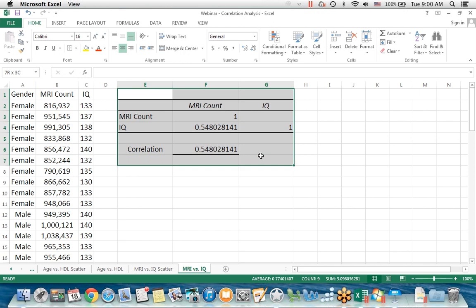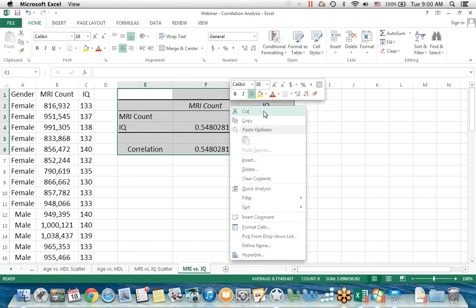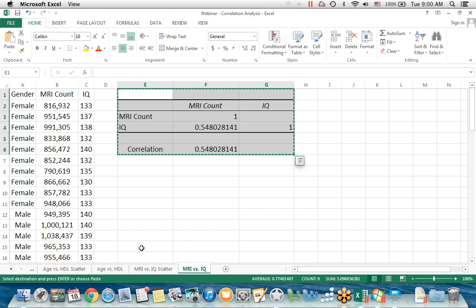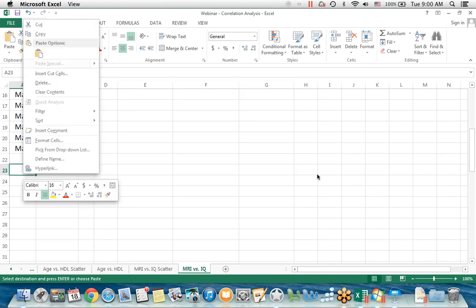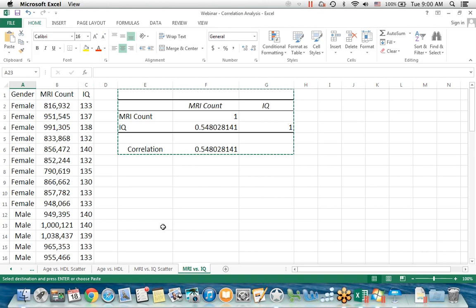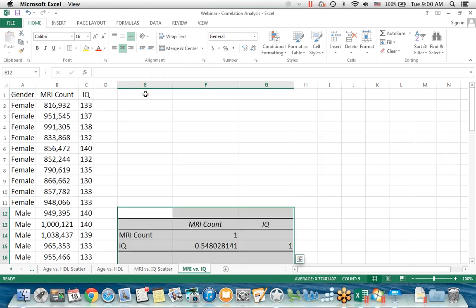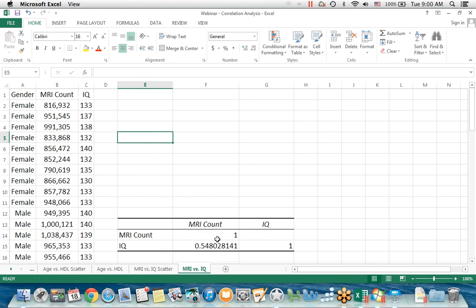I'm going to erase this for you, or move it at least. I just didn't want it up here at the top. Okay, so I have MRI count and IQ, and then I have the different genders, and I'm going to draw both of them on the same graph, but now I'm going to take gender into consideration.